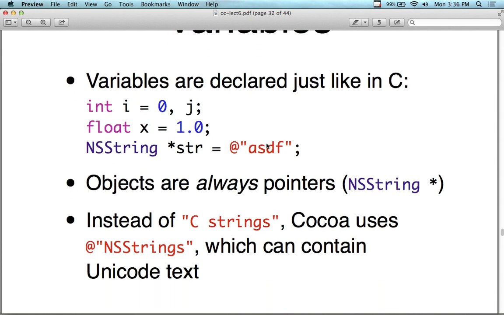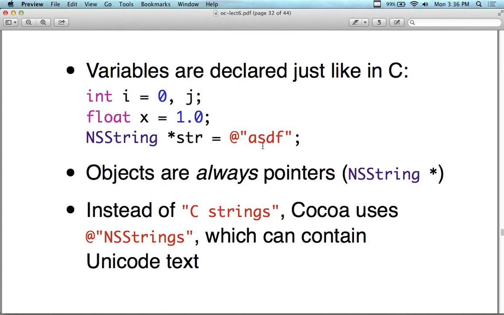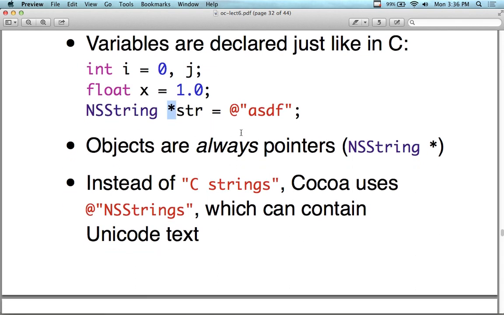We've been looking at variables, and I've been talking about objects, and we know that there's a difference. We also have the concept of the variable, and we're going to see that today when we look at our tic-tac-toe game. But we're going to make an object and use it as a variable. We could say int i, but we're going to use NSInteger instead because it's Objective-C. But variables are declared just like in C. So I have an integer i equal to 0, we have j and a float, and then we have the NSString, and then we have that one equal.